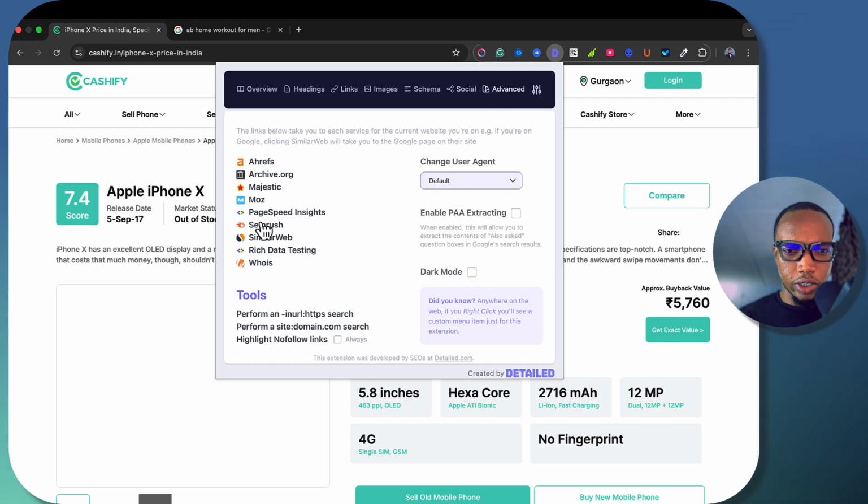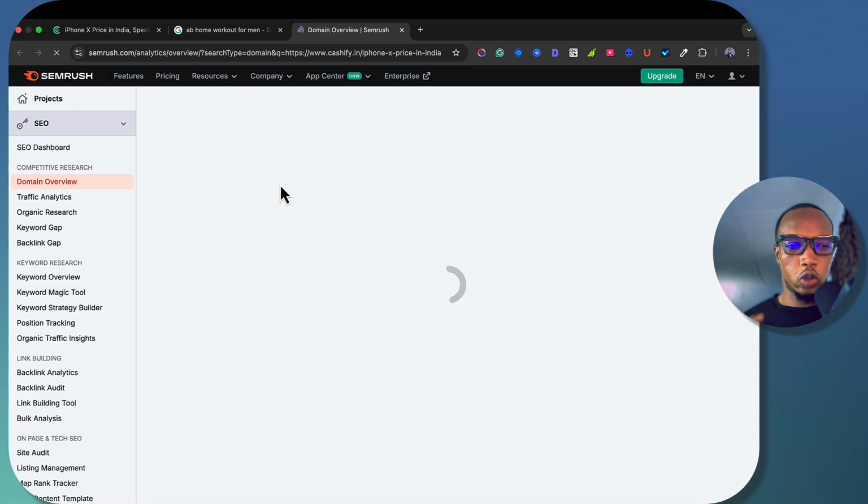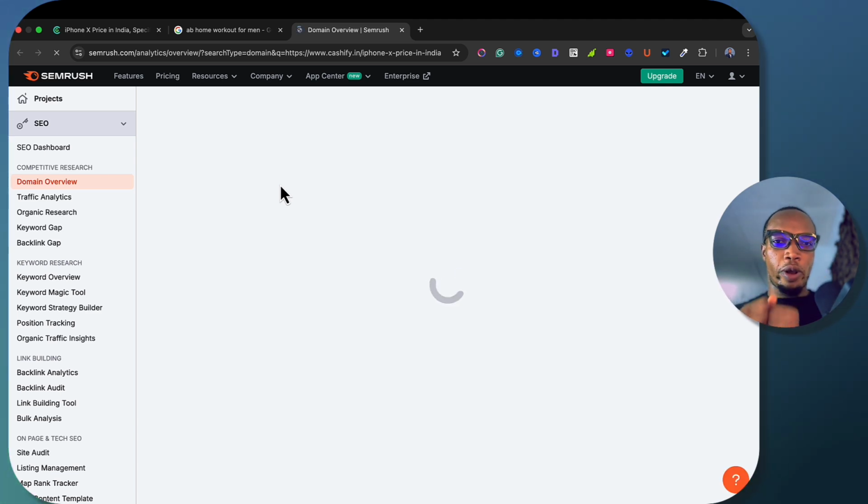So if I do SEMrush, I click here, it takes me to the page and brings up analytics for me. So I'm going to see that domain authority, that DA. Domain authority involves the backlinks that I've built so far, the authority, the kinds of blogs, and how long they have been. There are lots of factors that can contribute to making your website domain very, very strong.